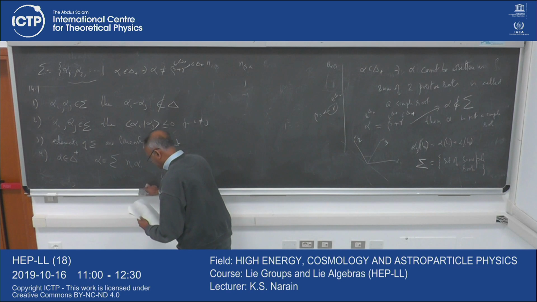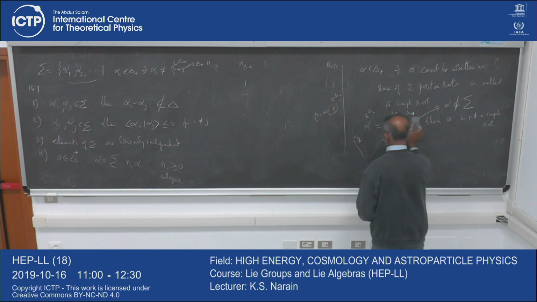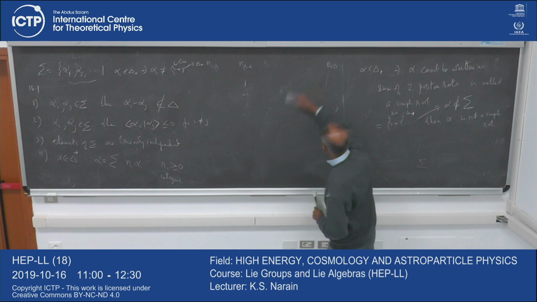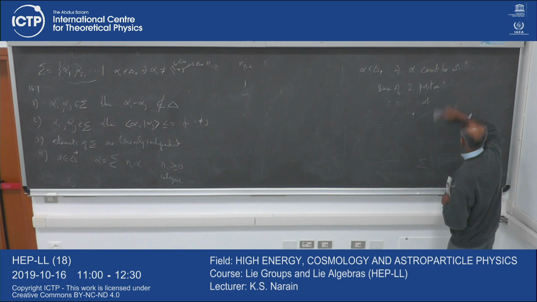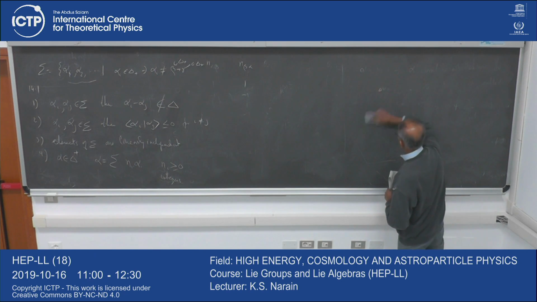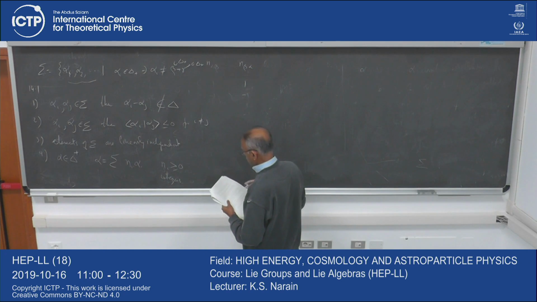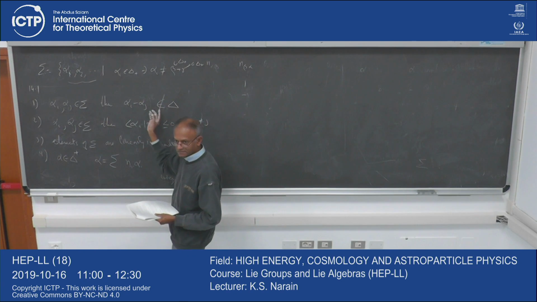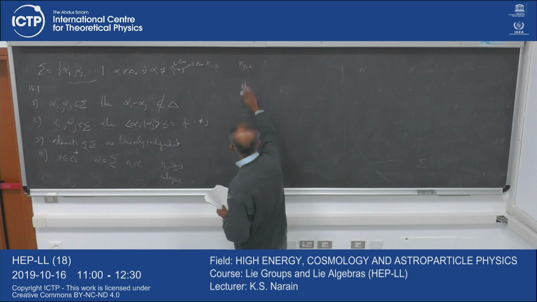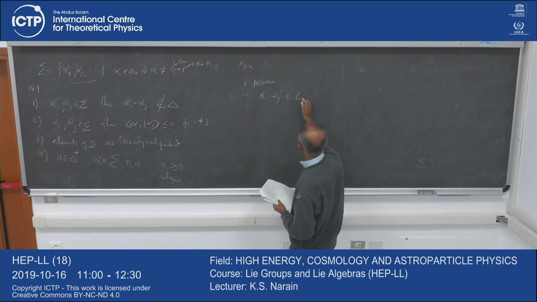Okay, so the proofs are actually pretty simple. This one you prove by contradiction. So assume that it is a root. Let's suppose alpha I minus alpha j is a root, that it belongs to the roots.